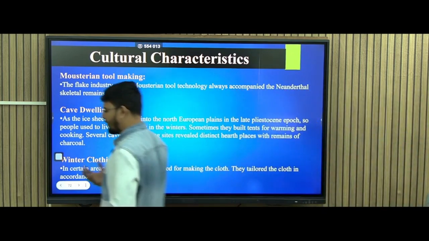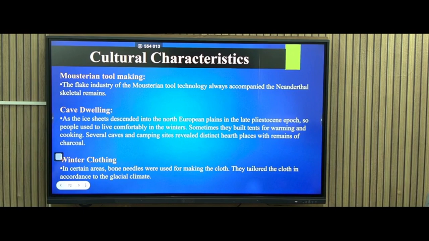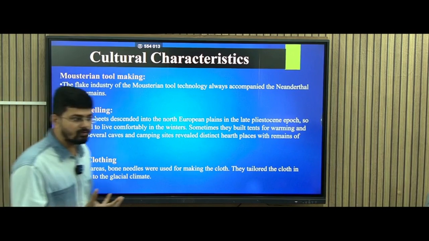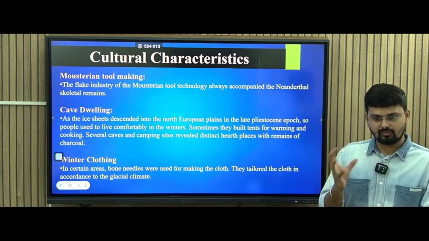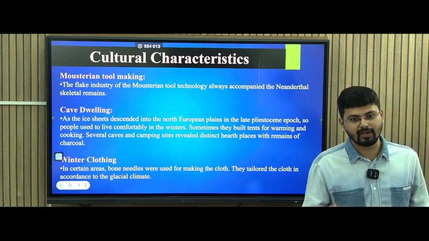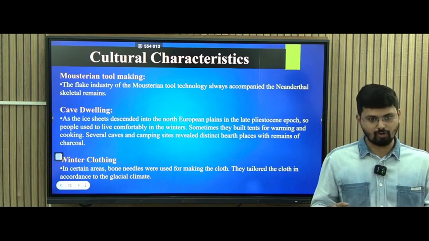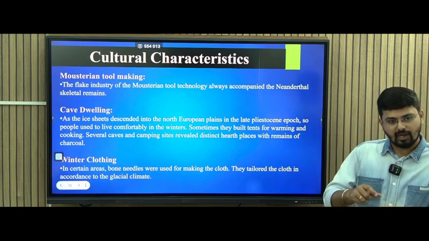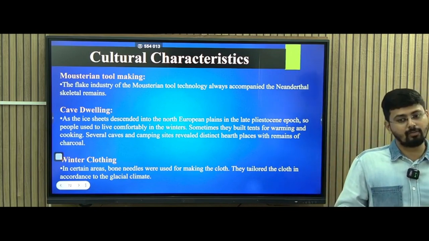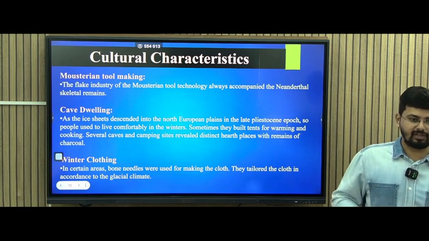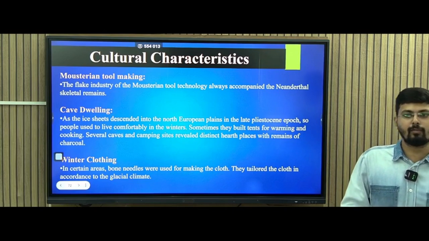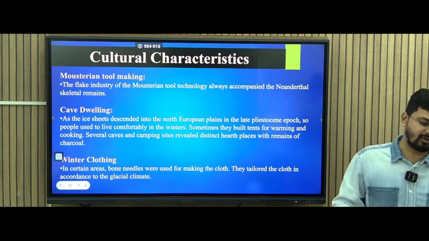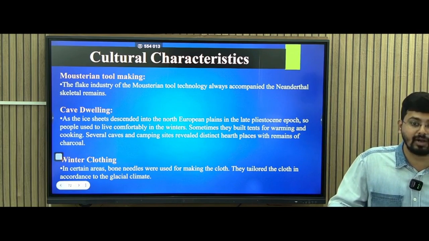in the middle Paleolithic period, they were able to produce more number of tools from single stone. Previously, from one core, they were able to make only one flake. So I told you Levallois technique, you prepare everything and you will get one flake. Now they are able to get more number of flakes. So they evolved in terms of technology as well. So they have become more intelligent. Now when you evolve in terms of technology, what happens? You will be able to reap more energy.